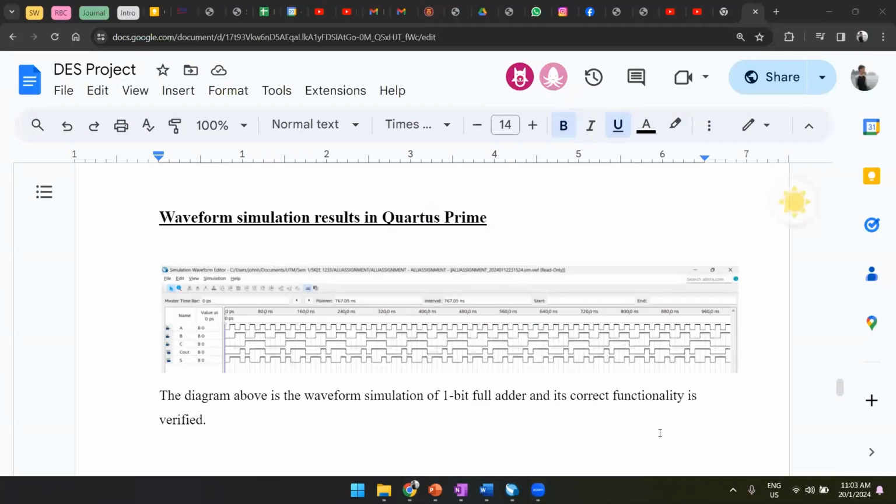Now I'm going to pass to Eric to talk about the waveform simulation results in Quartus Prime. Okay, thank you, Junxiang, for the explanation. For the waveform part, if we use the Quartus app to perform each waveform simulation, it will take a lot of time and sometimes there are errors when running. So instead, we'll just present and summarize it in the form of this document. As you can see, this is our waveform simulation results.